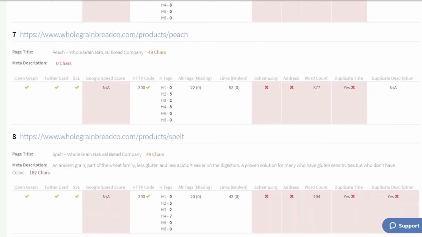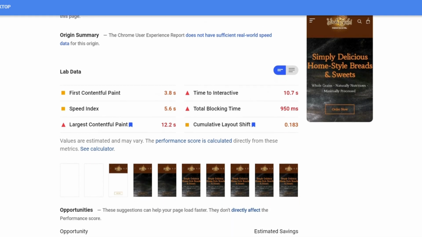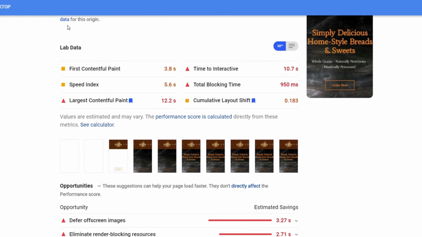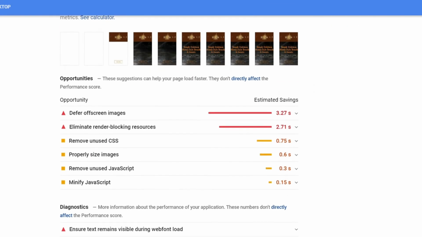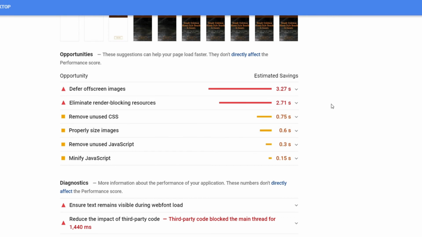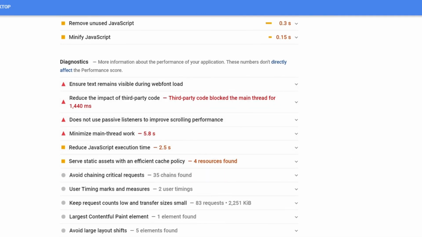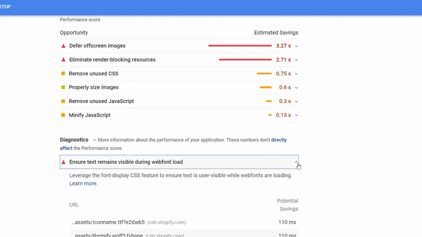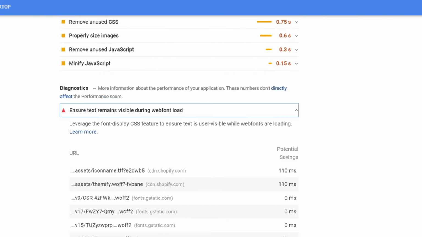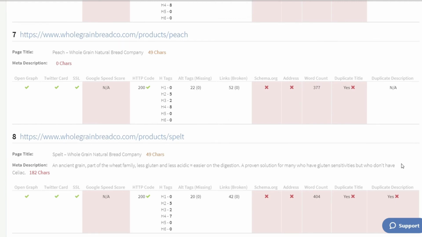But because these are all slow loading sites, this is where we can come over to Page Speed Insights and look at mobile, and then we're going to receive more information as to why. This is going to tell us why we're getting such a low score. It's going to tell us how long it took to download certain elements of the website, and specific things that are really slowing down the site so we can get into those. And a good thing about this is it's going to allow us to drop down and give us more detailed information so we can start to figure out how to actually go about fixing this.